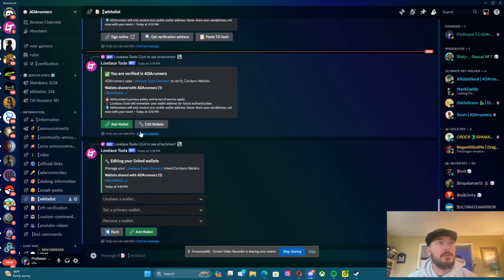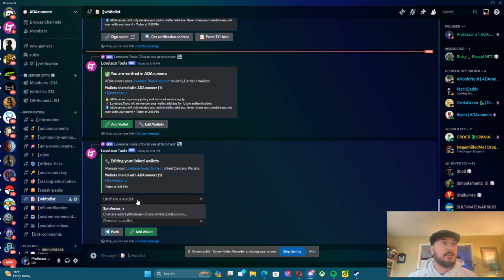If you hit edit wallets and it shows here share a wallet, make sure you change that to share because we have to be able to see your wallet for you to be able to mint. So make sure you share it and then you're good to go. Like mine is shared right now. I'm not going to unshare it because it's already shared, but make sure you go in there and share your wallet. That's vitally important. It's how we know that you registered your wallet for our mint and that we're able to make sure that you mint. Plain and simple. That's how you register for the mint coming up.